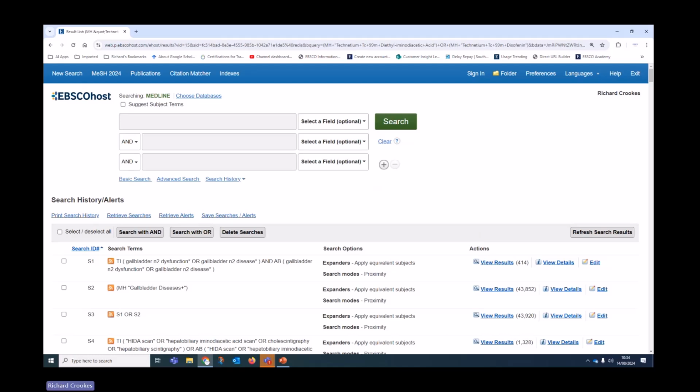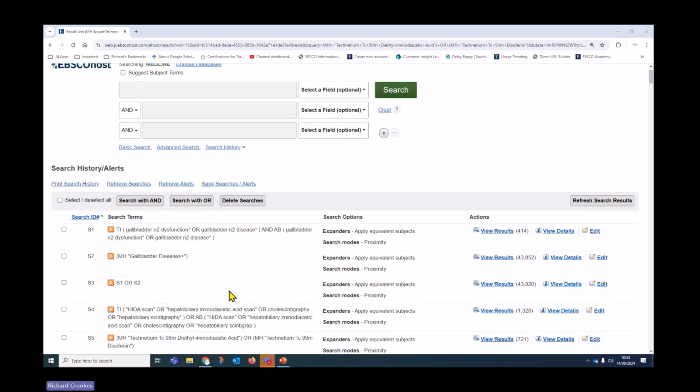Okay, so I've seen a comment here, S1 TI NAB. I just saw a comment there from Stephen. Ah, yes, well spotted. Very good. Yeah, I didn't change the Boolean operator. Well spotted. So Stephen's correct in saying I've combined them using Boolean AND here, not OR.